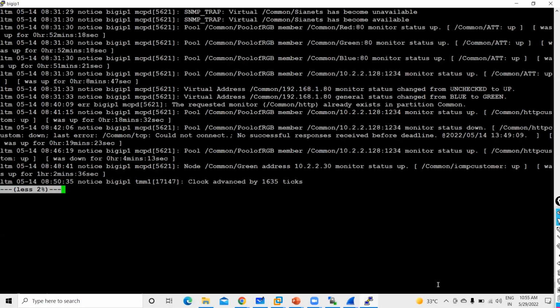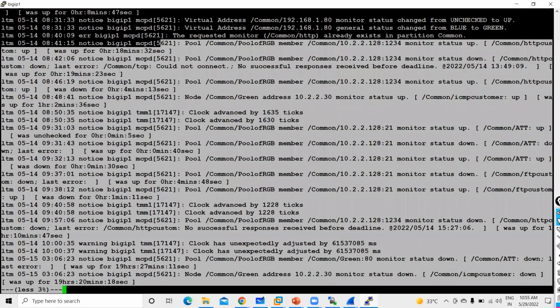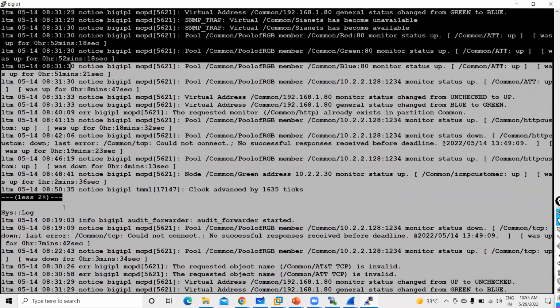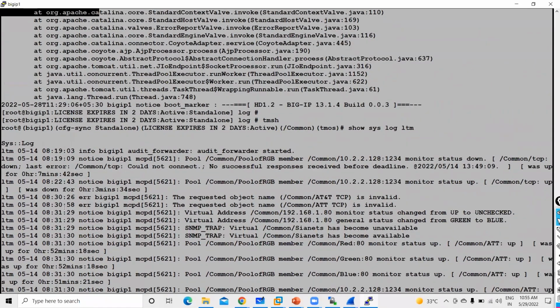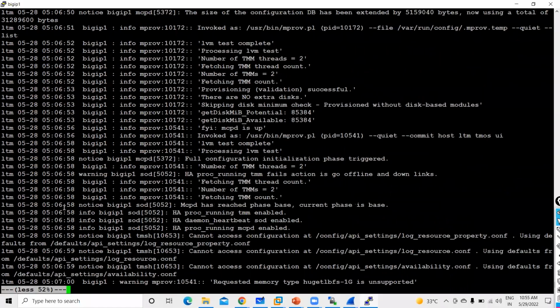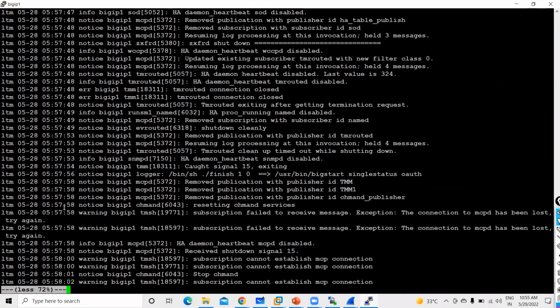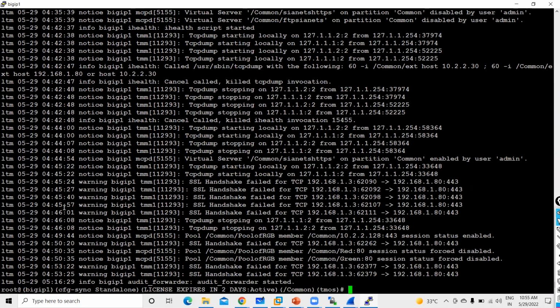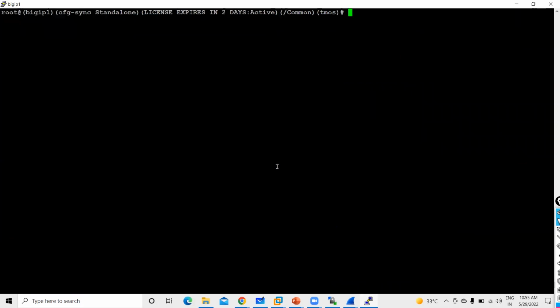It will show me all logs, from whatever date it has stored, all logs related to LTM. Whether there was any SSL handshake, all those logs are stored here.